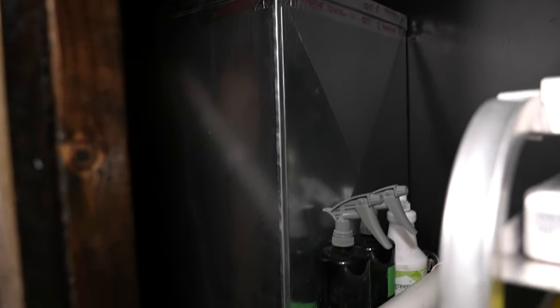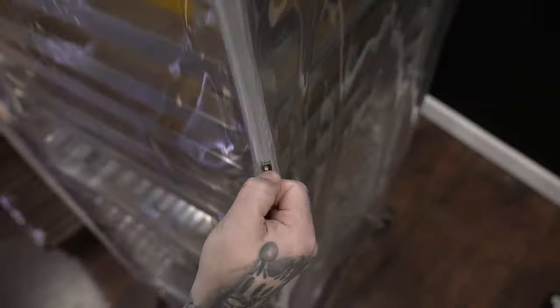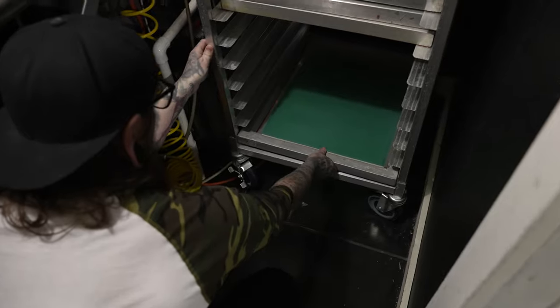Then I moved into the new studio and was able to contain the elements a little better — that's the reason why I keep my studio so clean. However, with each space you have a new problem. Unfortunately, our new dark room is in the same room as our furnace, and no matter what I do — changing the filter every day of the week — dust still gets in there and gets on my screens. I purchased a plastic cover to go over the screen racks to keep out as much dust as humanly possible, and I put a coated screen I don't care about at the bottom of the rack to prevent dust from flying in. Even with all of that effort, dust and fiber still found a way to get on my freshly coated screens before they dried.